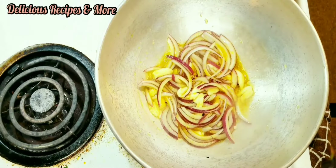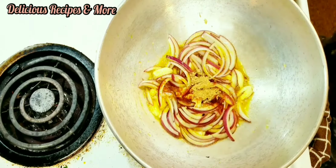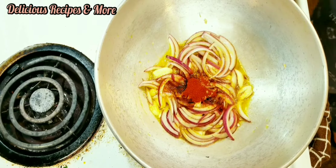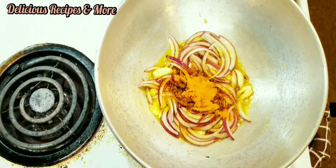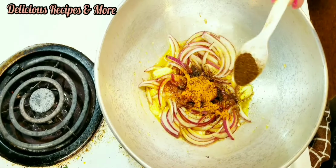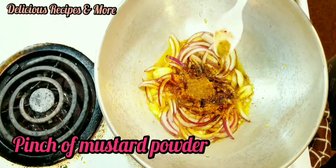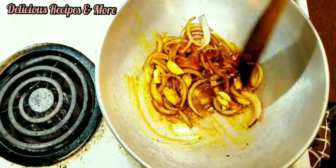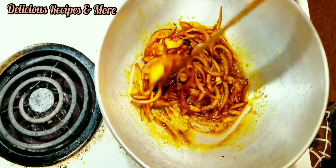And now a couple of seeds of methi, and then chili powder, and then half a teaspoon of ginger powder, half a teaspoon of paprika powder, half a teaspoon of turmeric powder, and a pinch of ajwain powder, half a teaspoon of cumin powder, and a pinch of mustard powder. If you put too much of the mustard and ajwain powder, then it will make the curry bitter, so just be careful on that.